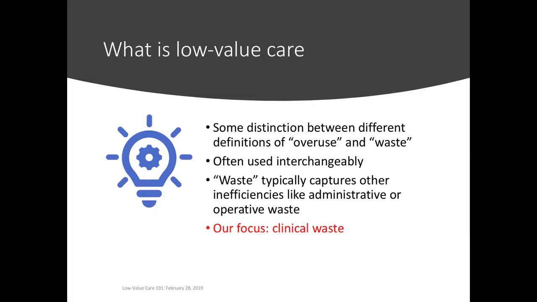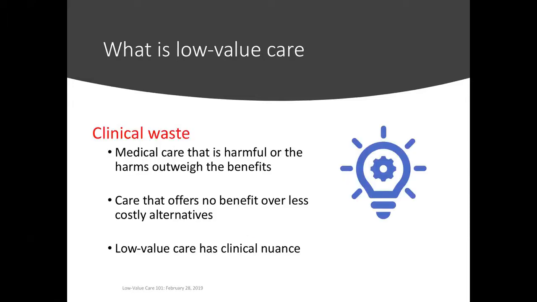Our focus today, with VBID Health and our low value care efforts, is primarily on clinical waste. And we are foremost concerned with two specific types of clinical waste. One being medical care that is harmful or where the harms outweigh the benefits. A potential example of this, and we'll go into more detail later, would be something like prostate-specific antigen screening for men over 70, broadly understood by both the U.S. Preventive Services Task Force and clinical communities to have more harms than benefits, especially at that age, and can result in a variety of cascading harms that clearly outweigh the benefits.